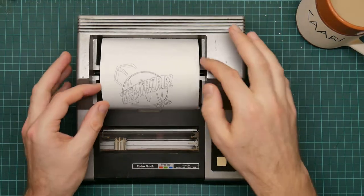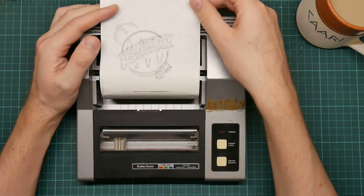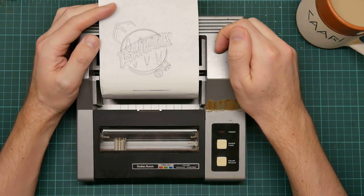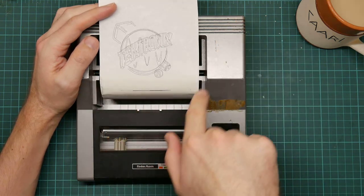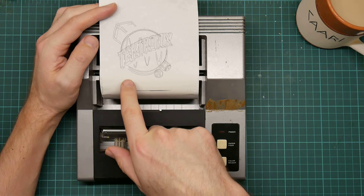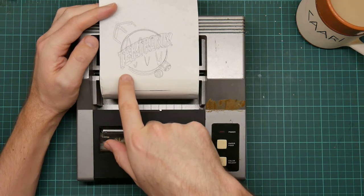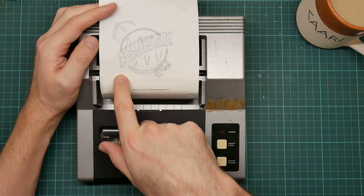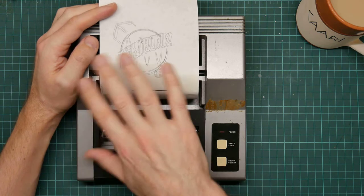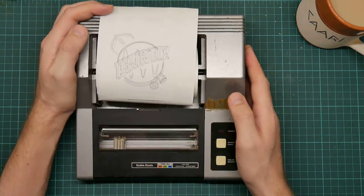Okay, here it is. I've put a roll of paper in it. This is something I drew on the other printer. It's a classic piece of vector art from Tektronix. And you notice that it's all kind of mangled. This is because the other printer would occasionally miss steps, so nothing lined up properly. And this is the fault that I'm trying to fix.